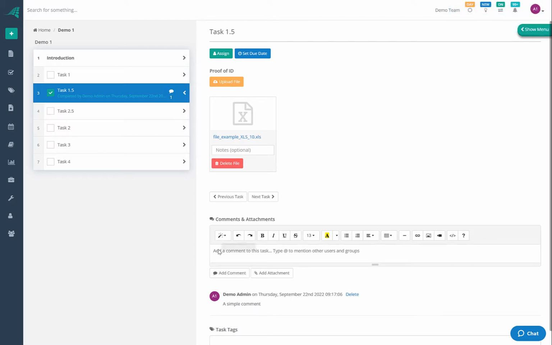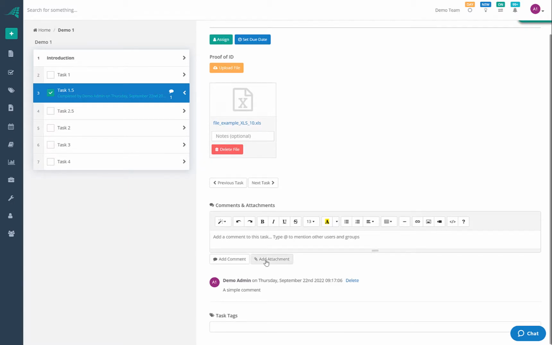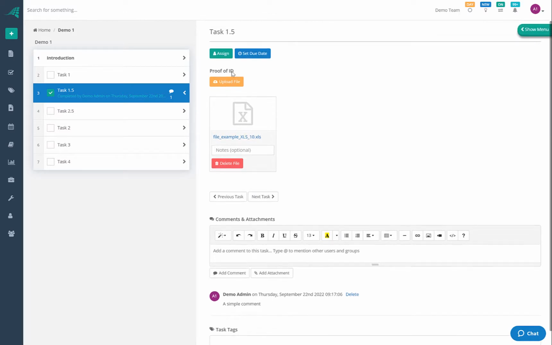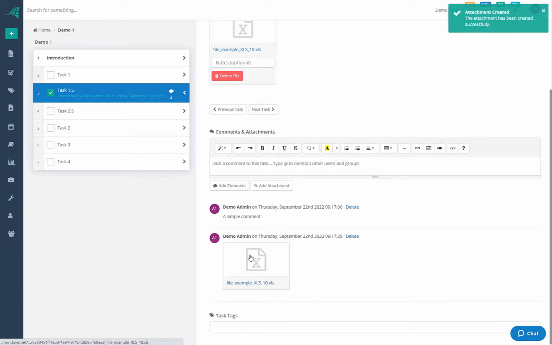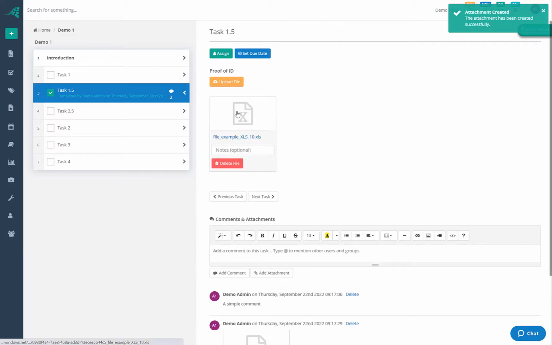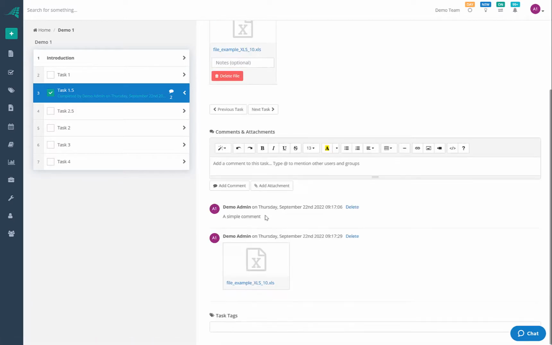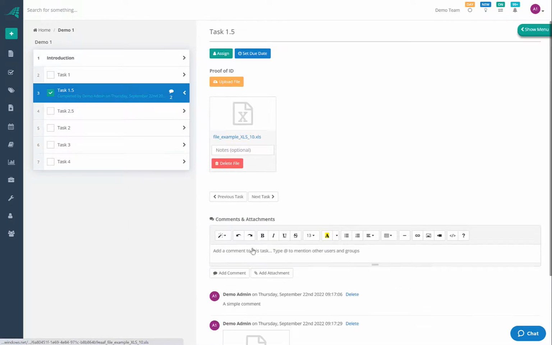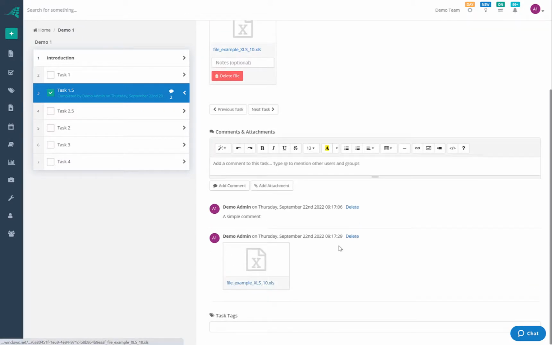And you can see we've got a little indication that there's a comment on this task. Now that's quite straightforward, but you can also add attachments. As well as uploading files here, you can upload files to any task, regardless of whether they have the upload control. Now the upload control is quite useful if you want to require some form of upload, or you want a prompt for it. Whereas casual uploading is great to do within this section here. So that's really cool to do.